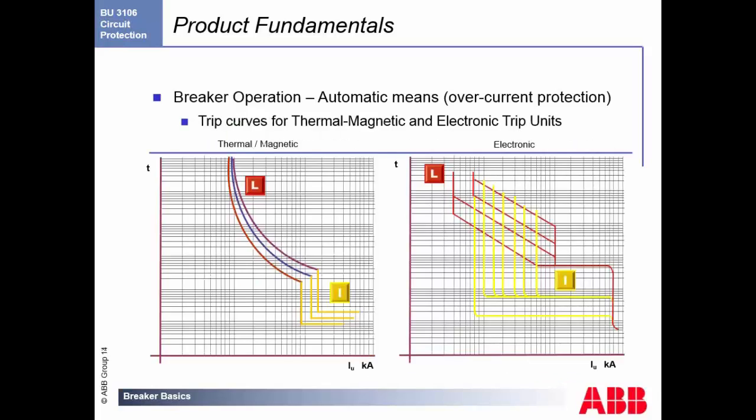So the automatic means, you're going to see a lot of these curves all over the industry. As you notice, you have 3 curves in this one example. You have the L into the I, here, here, and here. Our breakers allow you to choose which curve you want to employ. So even though you have an 800 amp rating, you may want to have a shorter time delay on an incoming current. So you would choose this L curve and this instantaneous so that when you hit the spike very quickly, it's going to shut off.